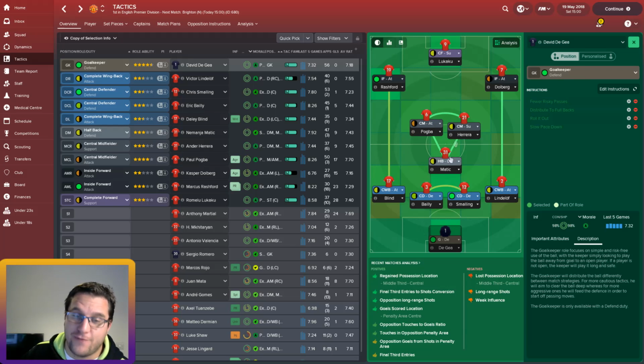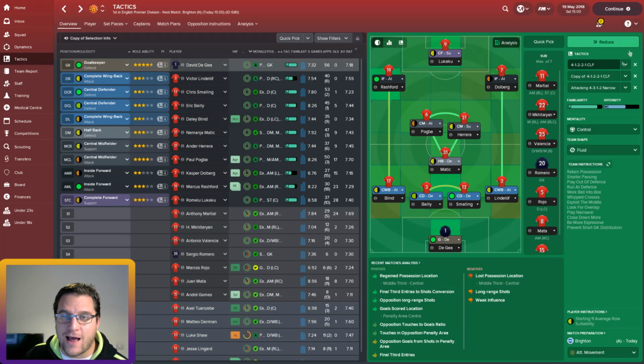We should have numerical advantage in the middle with 3 players, and with these guys drifted inside as well, we're basically playing 3 at the back, 2 wing backs, possibly 3 behind the striker at certain points. So that's why I play like that, and I'm hoping that gets across. I've got that across well.